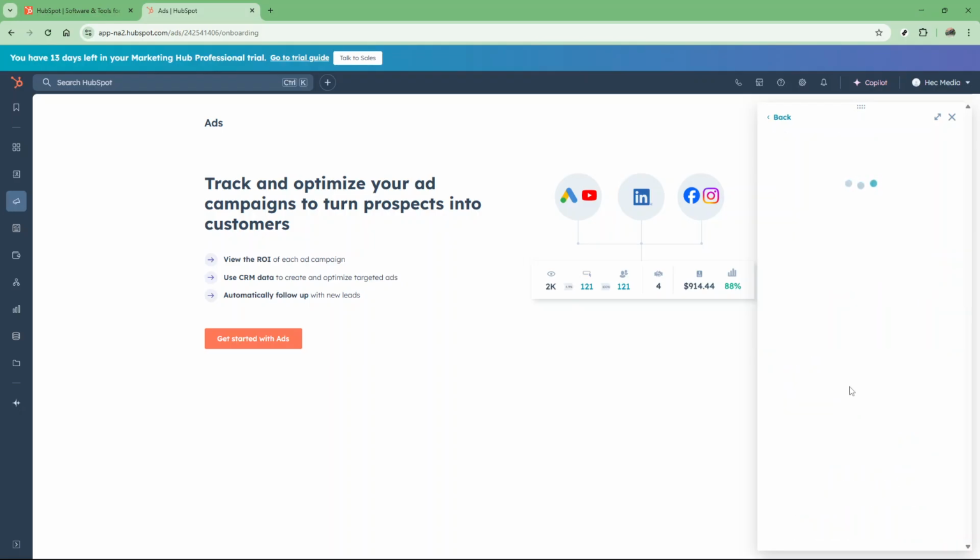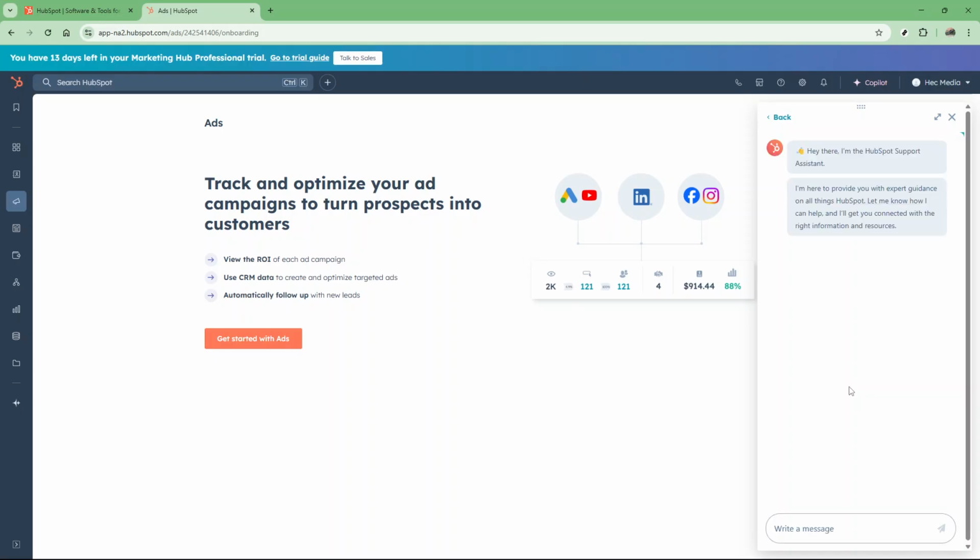This chat service provides a more interactive approach to resolving issues, offering you the chance to describe your hurdles in detail and receive tailored assistance. A crucial thing to keep in mind is that access to live chat depends on your specific HubSpot subscription level. If you have a view-only seat, unfortunately you will not be eligible for email, chat, or phone support. So before reaching out, it might be beneficial to confirm your subscription particulars to understand the level of support that you're entitled to. And that's it.